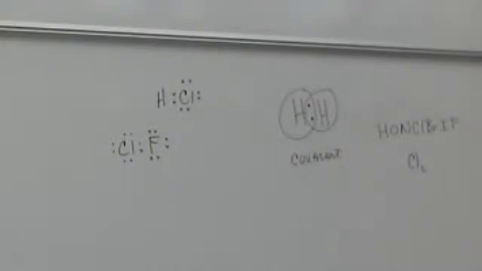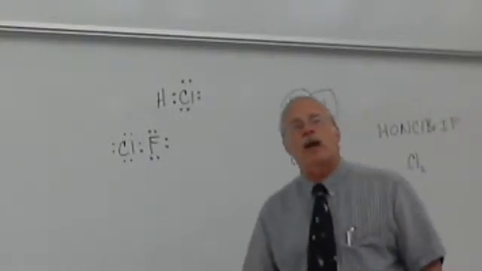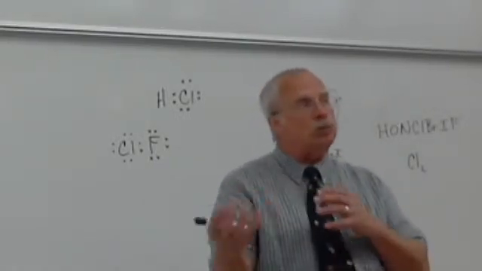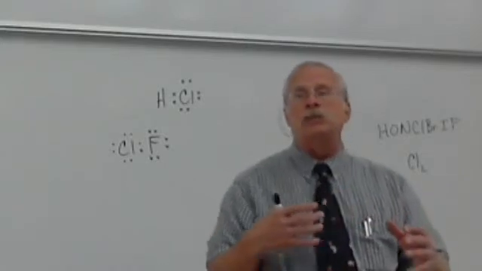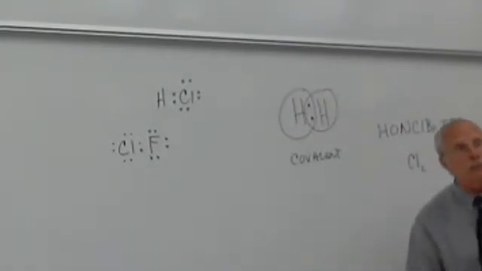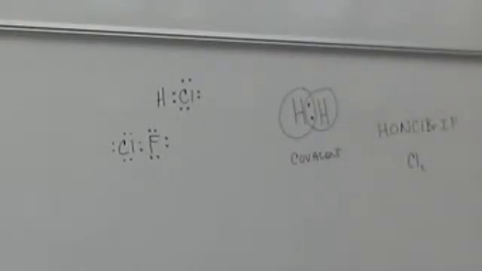Now, for putting together covalent bonded compounds, the dot structures that we looked at a little bit earlier. Remember, we decided the dot structures for ionic compounds weren't the best way to do it. It was a much better approach to look at the charges, the pluses and the minuses, and make sure that they balance with each other. In the case of covalent compounds, the dot structures are a pretty good bet as to what to use. And so if we're starting to piece them together, we have some good examples on the board already.